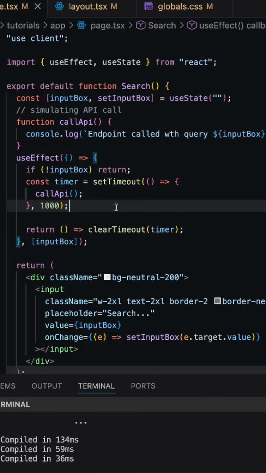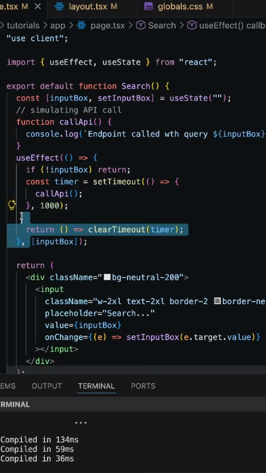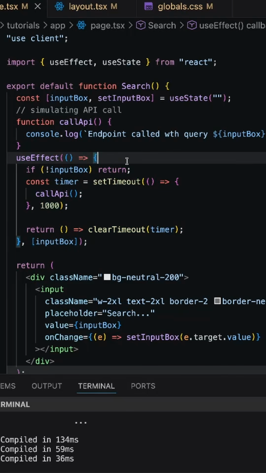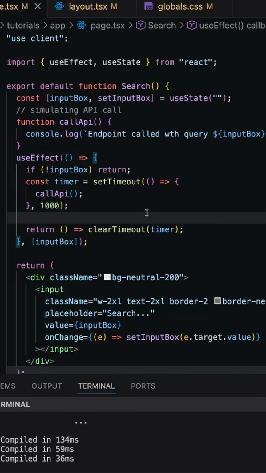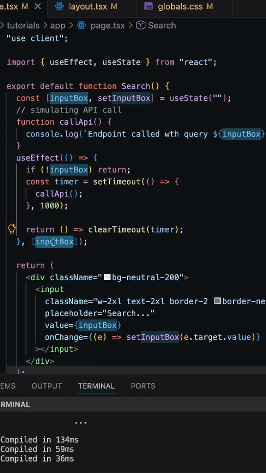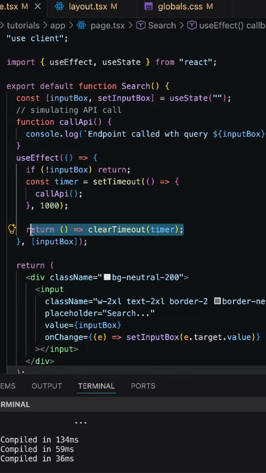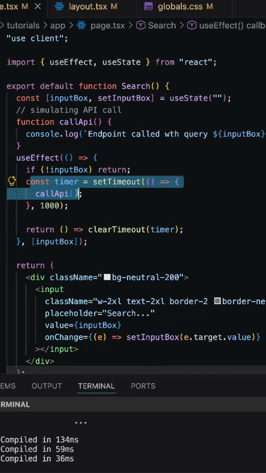You first reload the page, the DOM is painted, and this useEffect runs. Right now your search bar is empty, so this guard clause comes into play and the below code does not execute. Now when you type something, useEffect detects this change in state since we have provided our state in the dependency array. Then it executes this cleanup function to remove any existing timeouts, then sets a new timeout and waits for 1000 milliseconds to execute this callAPI function.